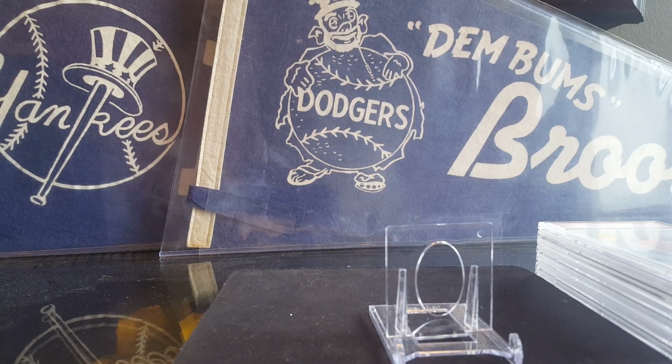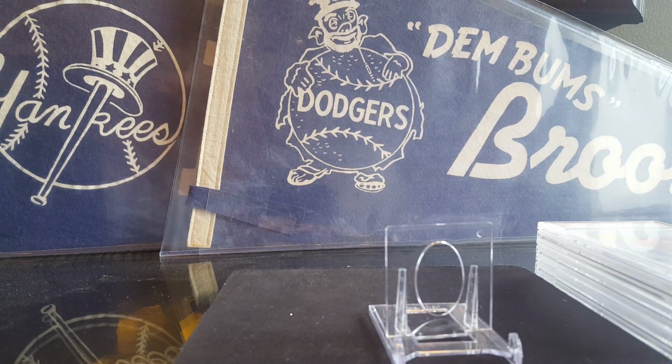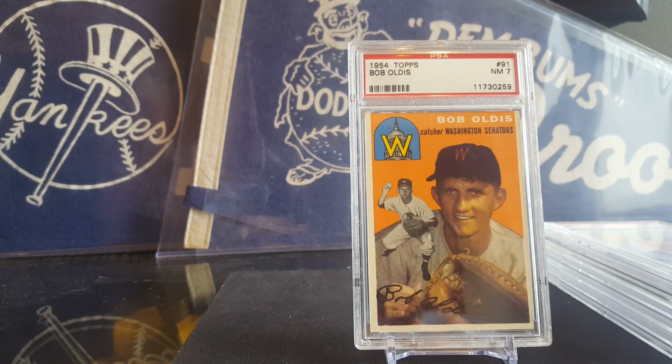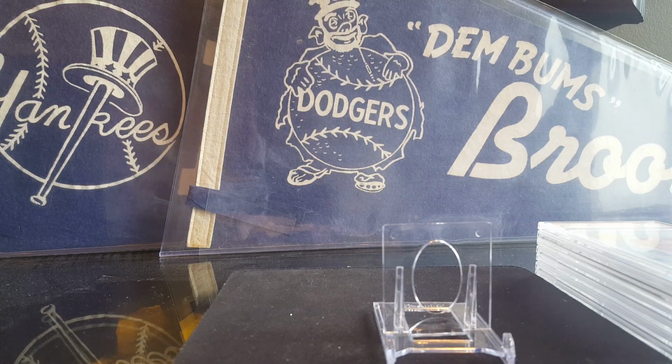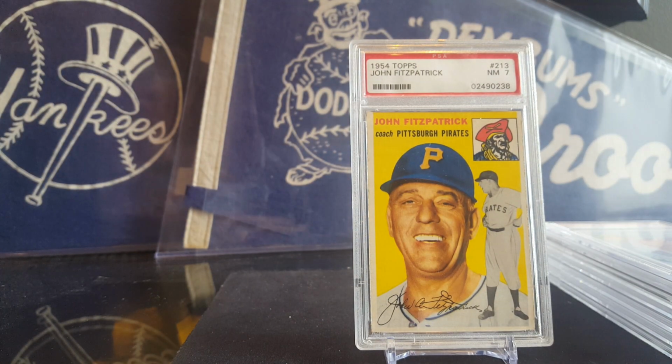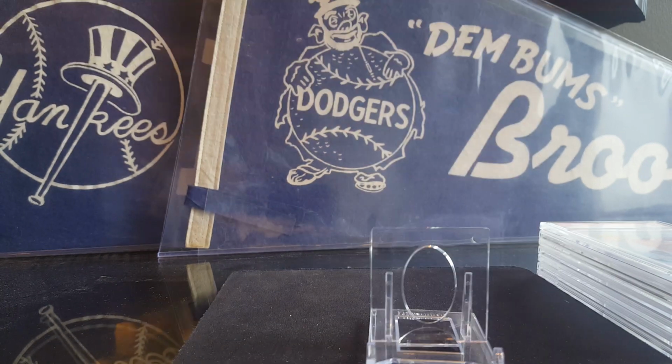So I've decided that, rather than putting too much money in the moderns this year, I'm just going to really focus on vintage. And I think that's probably why I mentally had the door open for more of this fresh project stuff like the 1954 Topps you see here. Hope I'm not going too quickly, but just beautiful cards.